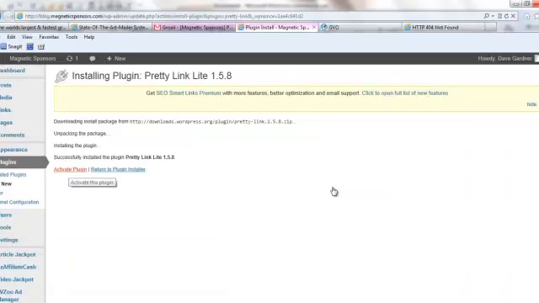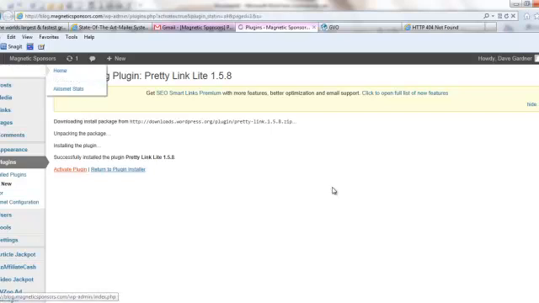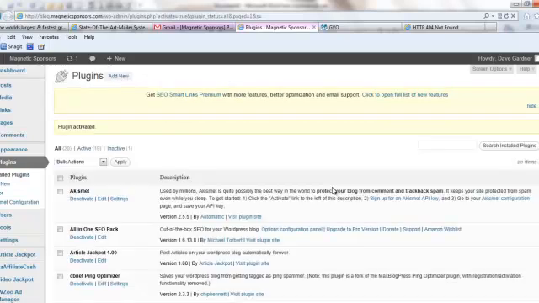Okay, so we want to activate the plugin. And if there's ever an update for it, notice this is 1.58, you'll get a little mark right here. For example, if you go in your dashboard and first log in, it'll say that there are updates and remind you that way. So just keep an eye on that and update it when necessary.